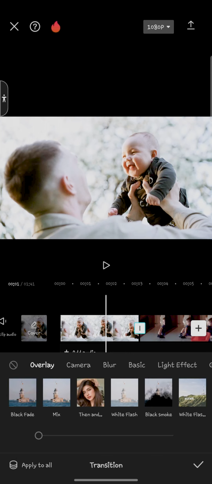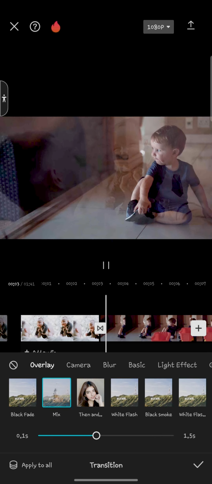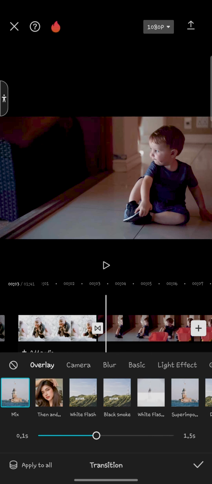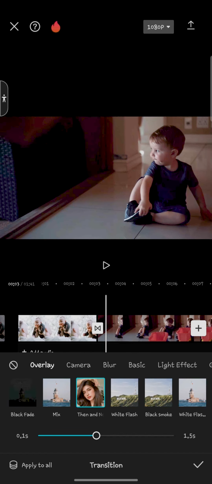To add a transition, you just tap it and it will load. As you can see, there was a slight movement from the previous clip to the new clip. If you do not like the movement, you can search for another one and tap on it, and watch it activate.